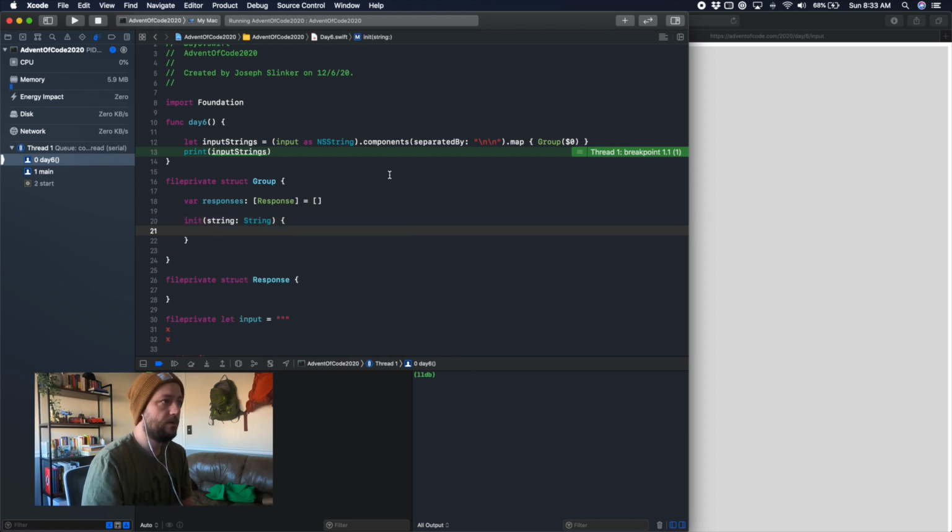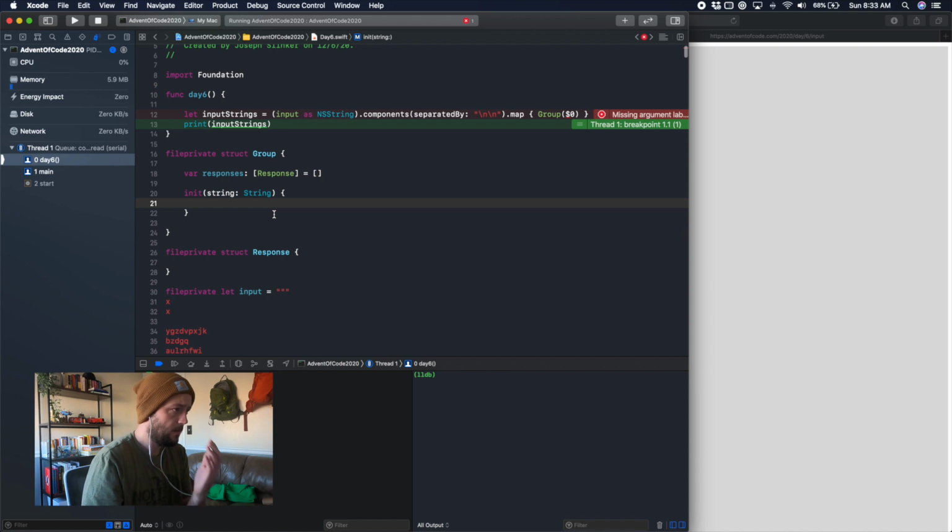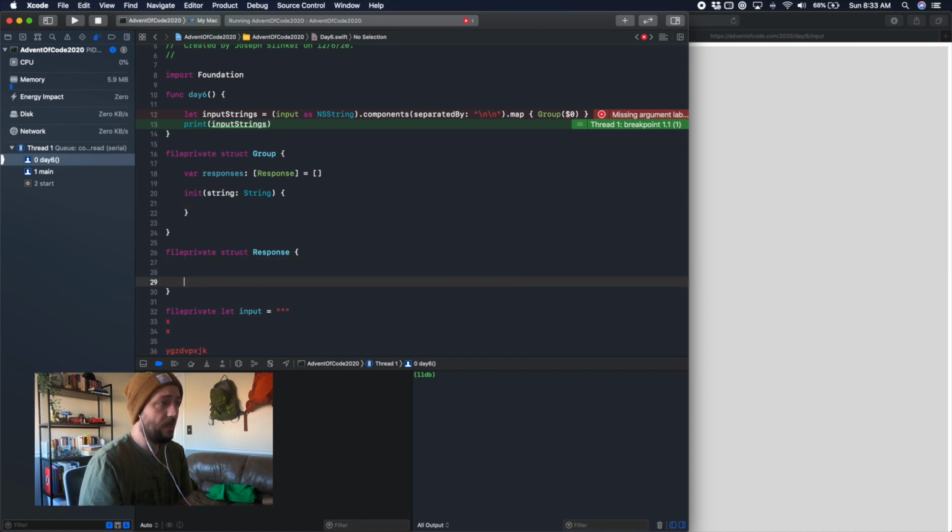And then we're going to create a bunch of responses. Right now, our response is just going to be some text, but we'll figure out something in a second for that. So what we're going to do is take the string.